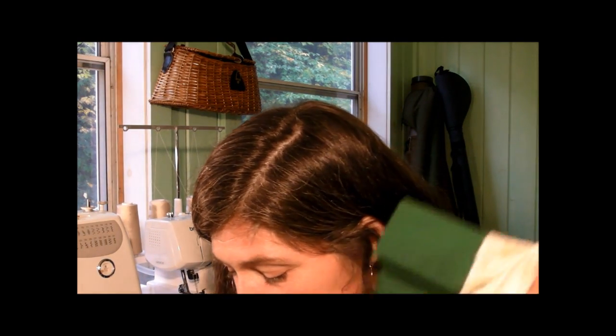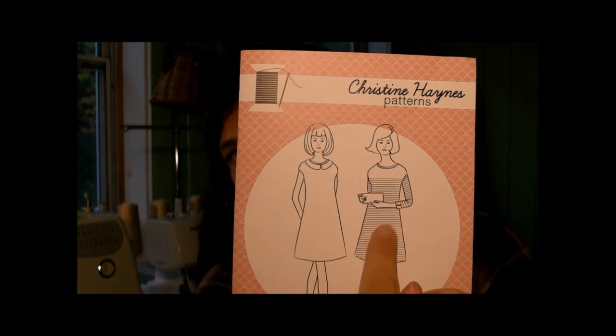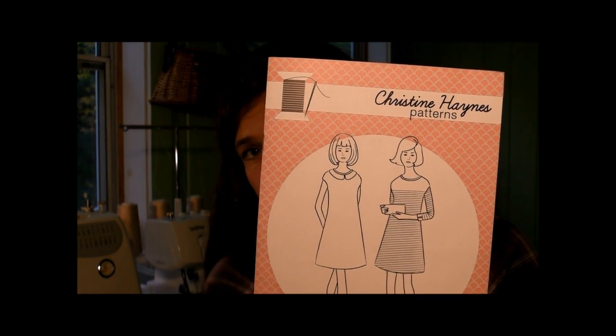I just got off the machine: the Marianne dress. I had talked about this in my last vlog. I did this view, so I have a yoke, a dress, and coordinating cuffs. I did this out of — I think the leaves are a hundred percent cotton knit and the green is 95% cotton and 5% Lycra. Here it is.